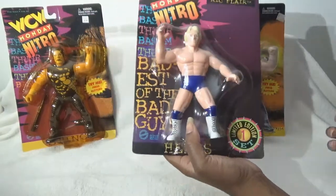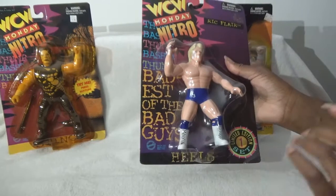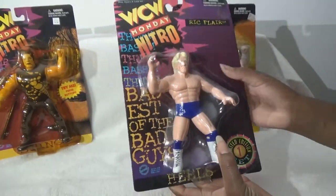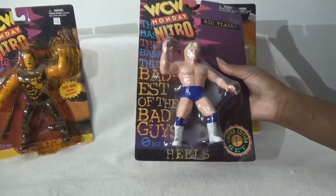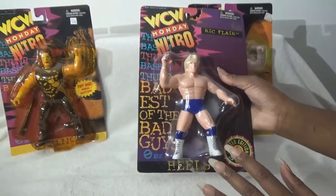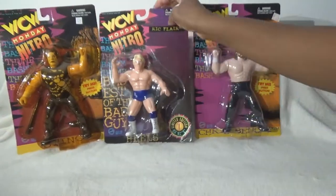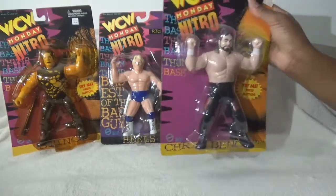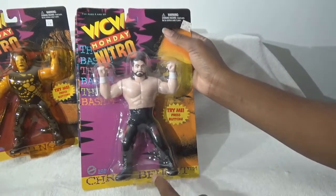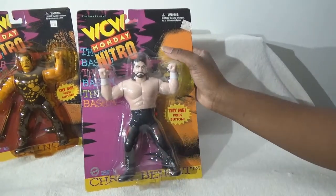More like LJN, just a hard rubber figure. No playability as far as moving. All imagination, folks. So that's the one drawback with this. You're not going to play and move it around like you would with the Sting or even the Chris Benoit, because when you look here at Chris Benoit, he's jointed. He has the joints in the shoulders and on the legs, so you can do some kicks.